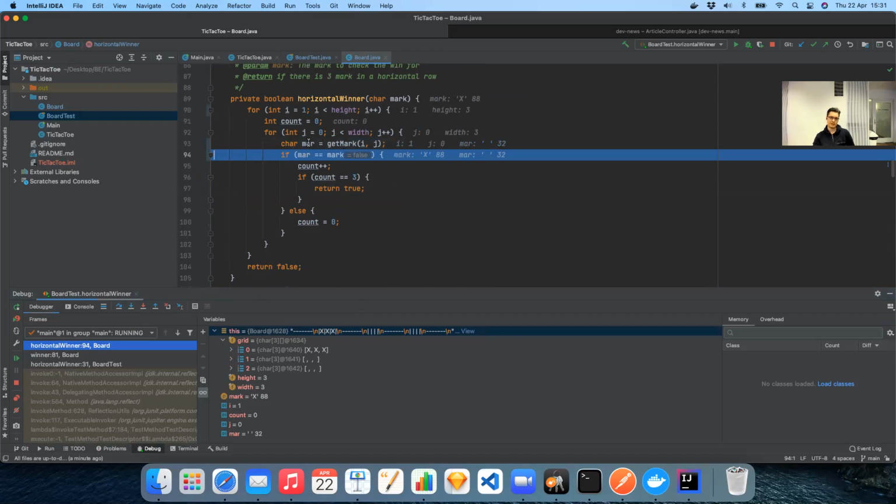So this tells us that something is wrong already. At the first iteration of the loop, we can see that the error has already occurred. And if we look further into it, we can see that I and J should both be zeros at this point, which I isn't. So it's quite easy to see that we started at the wrong row.